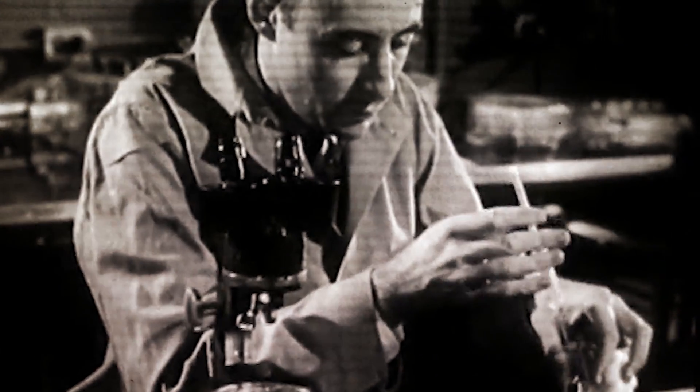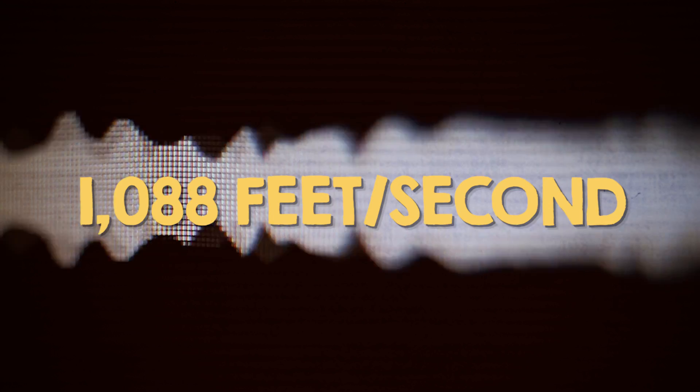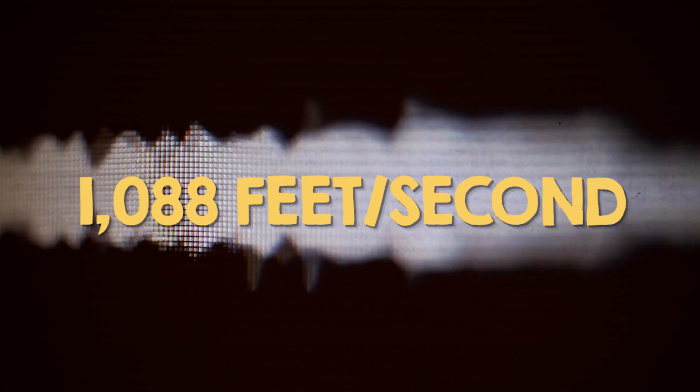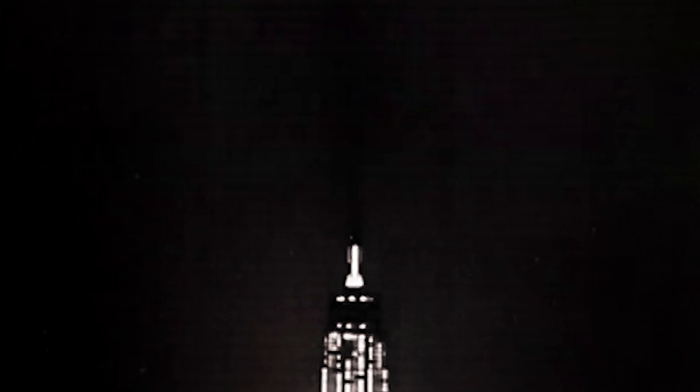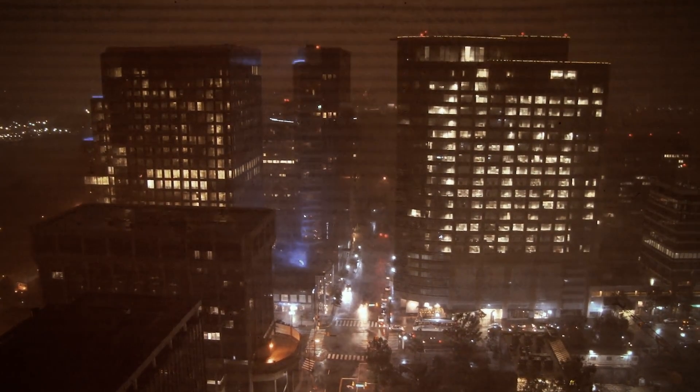There's science behind that calculation, but it's a little complicated. Light travels 186,291 miles per second, while sound travels just 1,088 feet per second, depending on air temperature. The gist is that light travels much quicker than sound, so you see the light from the lightning basically in real time. The sound from the thunder, however, travels much slower — that's why you can get a distance by knowing how long it took the sound from the thunder to reach your ears.